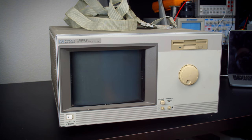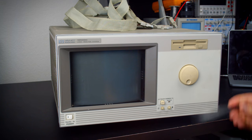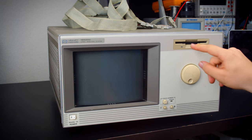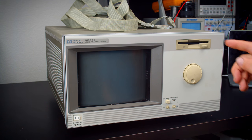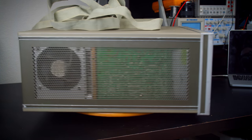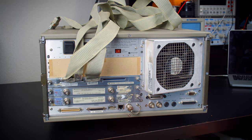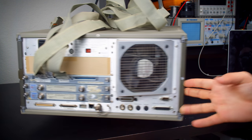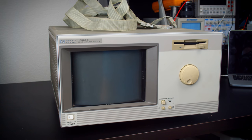Now, I like using the original stuff as much as the next guy, but this is something I could actually see me using a bit, and having a flash drive connection right there wouldn't be that bad. The only real reason I have against that is because it's got LAN on it, so you know, I could always just pull the data off of that. And once I have the compact flash card set up in there, it may not be that difficult. So we'll see how that goes. For now, I think that's pretty much it. So let's figure out how to tear into this.